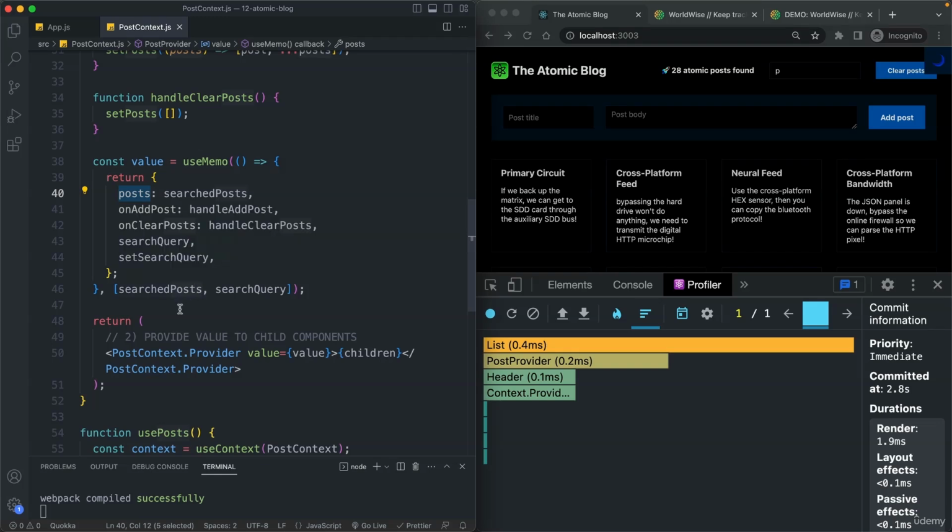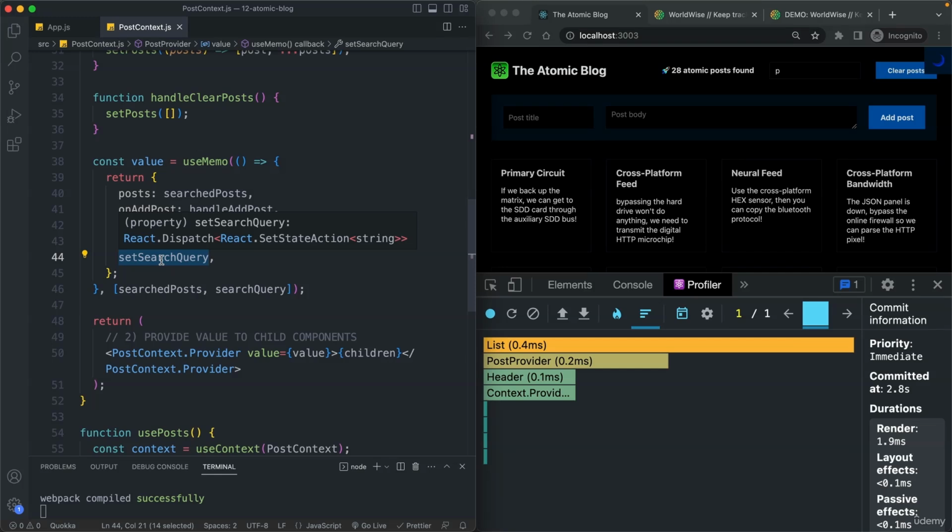Now I'm not gonna do that right here, but again, you can basically create one context for this part and one context for this. And then what some people do is to even take it one step further. So inside the search query context, you could even create one context only for the search query and one only for the state updater function.